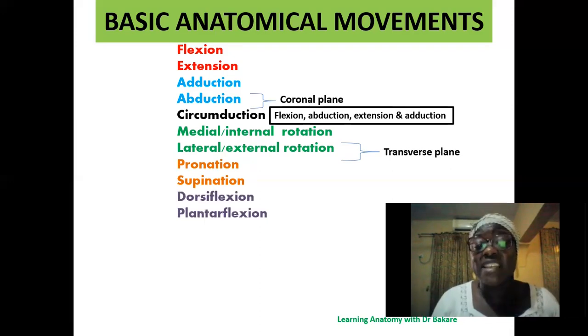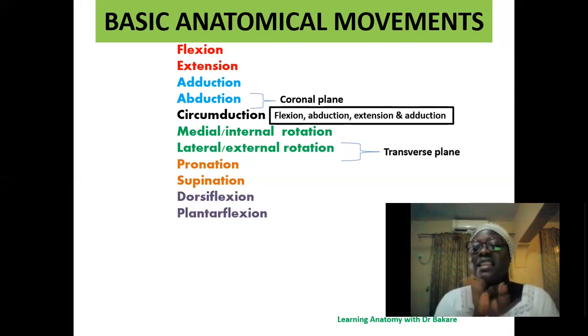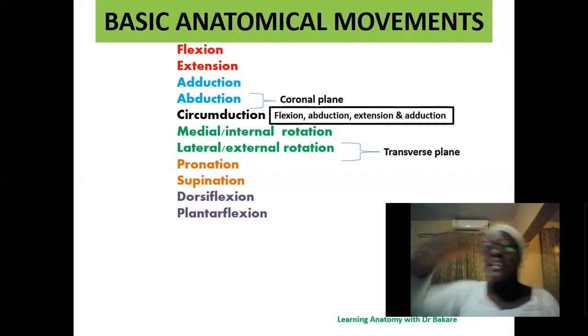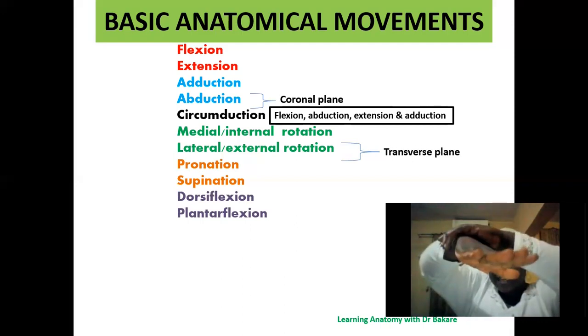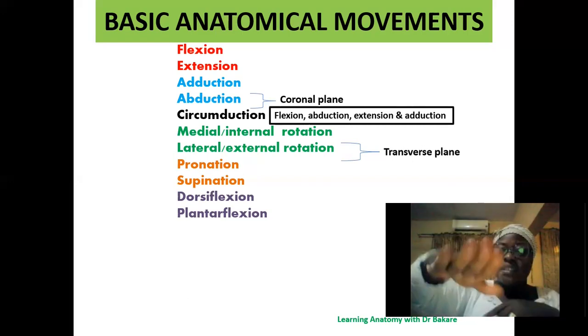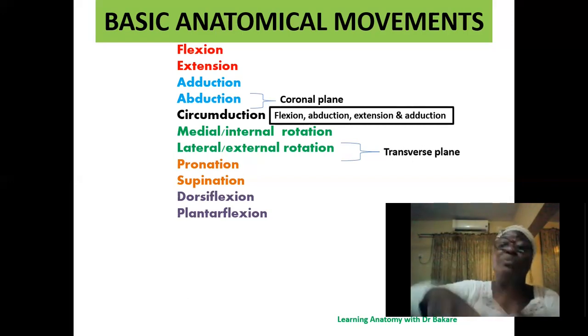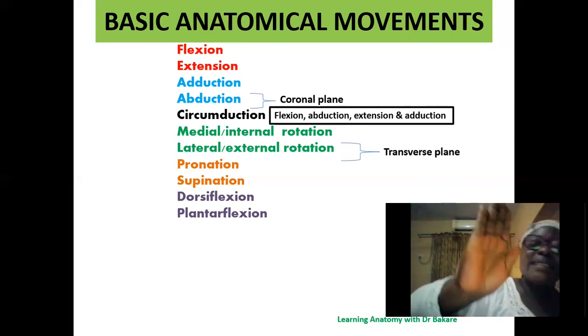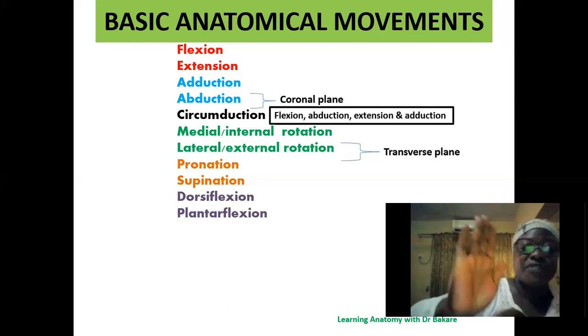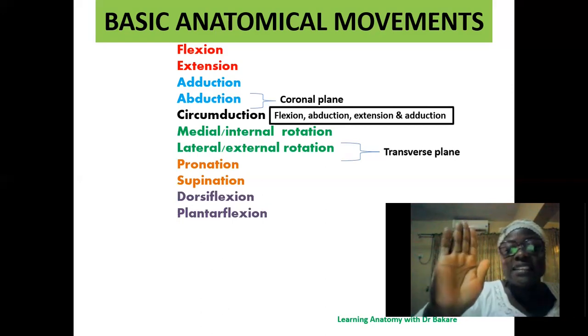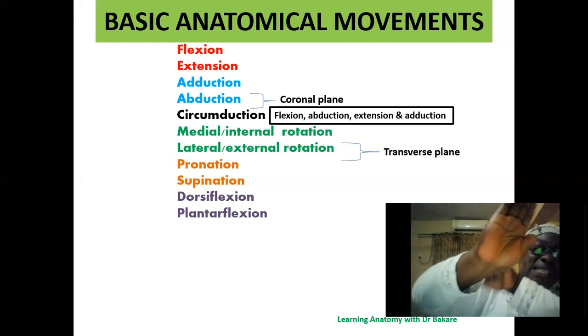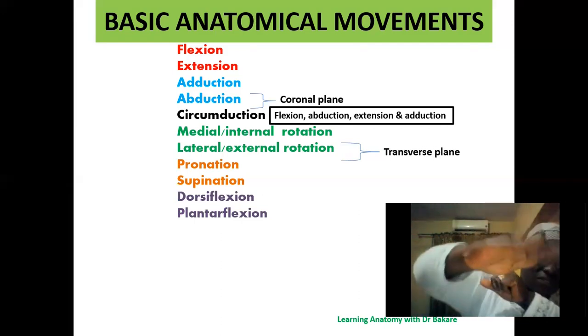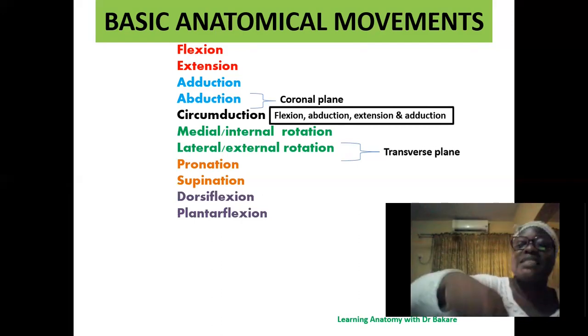We have dorsiflexion and plantarflexion. This can be well executed between the foot and the leg. Let's say this is the foot and this is the leg. When you dorsiflex, it means you reduce the angle between the foot and the leg, and you can only reduce the angle by raising the foot. So when you raise the foot, this is dorsiflexion. Then when you try to increase the angle between the leg and the foot, it means you need to drop the foot down. So this is dorsiflexion and this is plantarflexion.